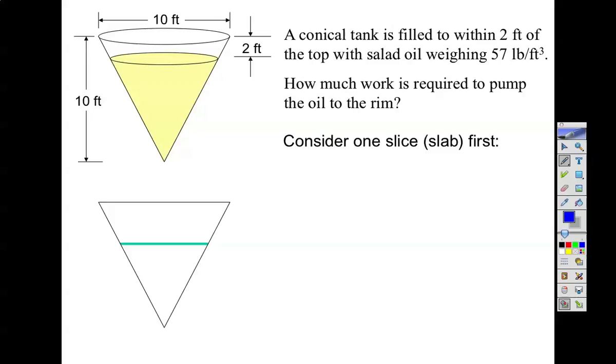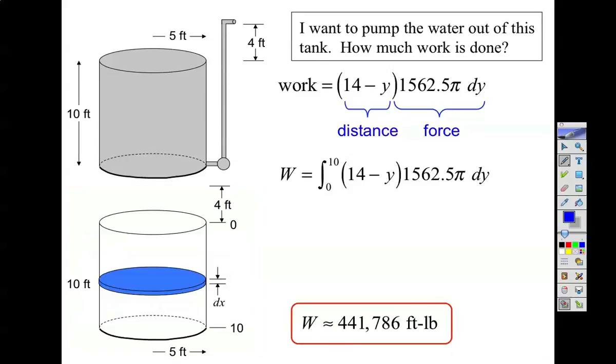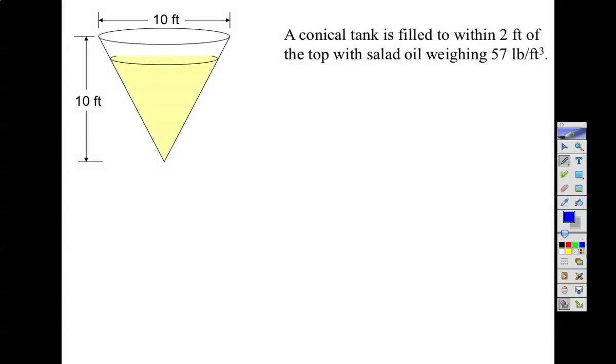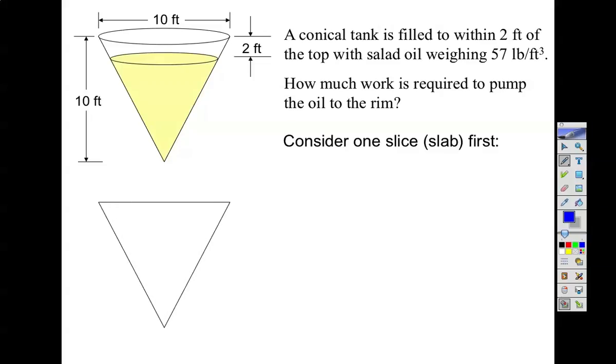What about the radius? It changes, right? In the last problem, our slab was the same size all the way through. Here, the slab changes, so its radius changes. But I think you'll see how similar it is to what we have done. How would you get the radius of that slab? What if you drew an axis right down here? The radius would just be half the length of that strip, right? So all we would need is this x-coordinate. If we put the y-axis right here, we just need this x-coordinate minus 0. How can we get that x-coordinate?